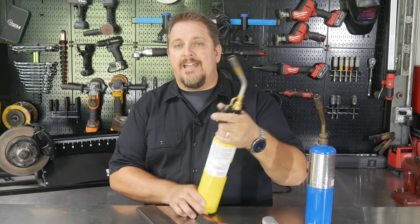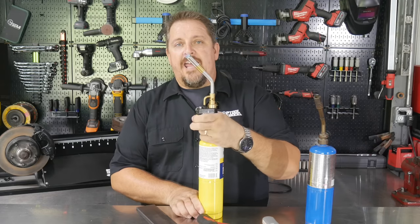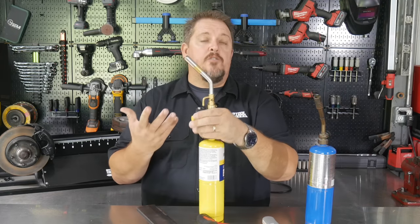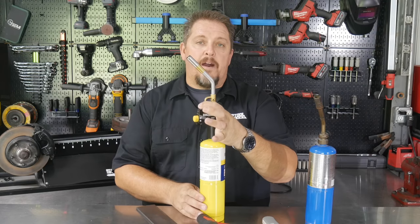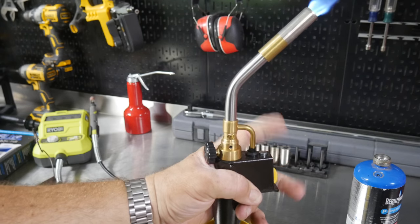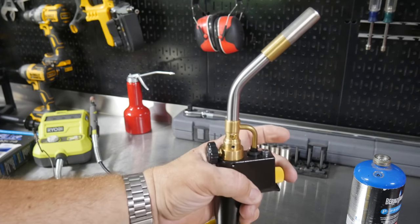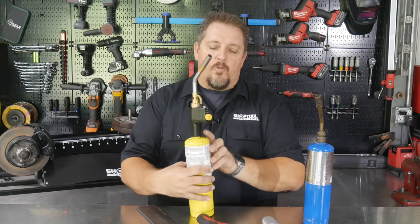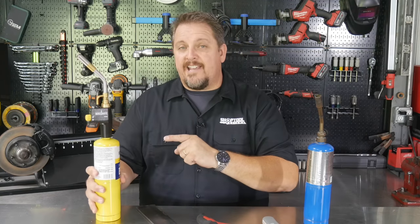So I really like the tip. Also like the fact that it's instant on. So you pull the trigger and it's on, as long as your gas is on. Also, if you want a constant on, that's the button up here. So pull the trigger and now you've got constant on. Pull the trigger, turns it off. Versus this where you're having to have a lighter or a match or a striker to actually light that. So really easy to use, the Bernzomatic TS8000.